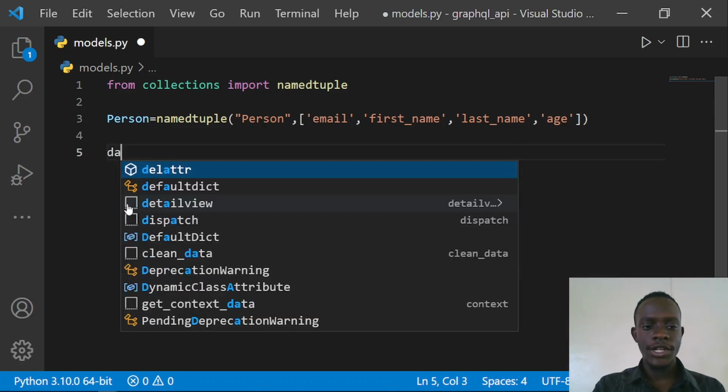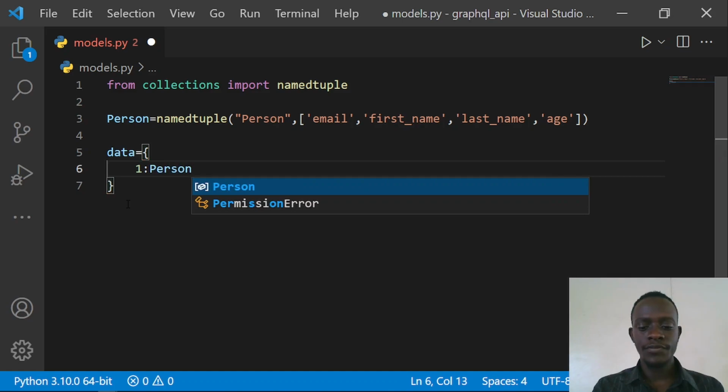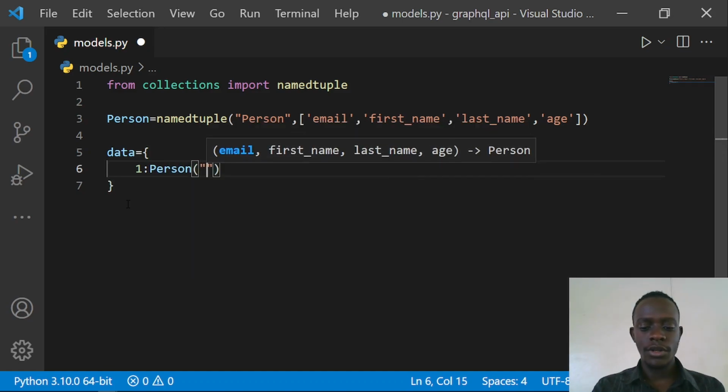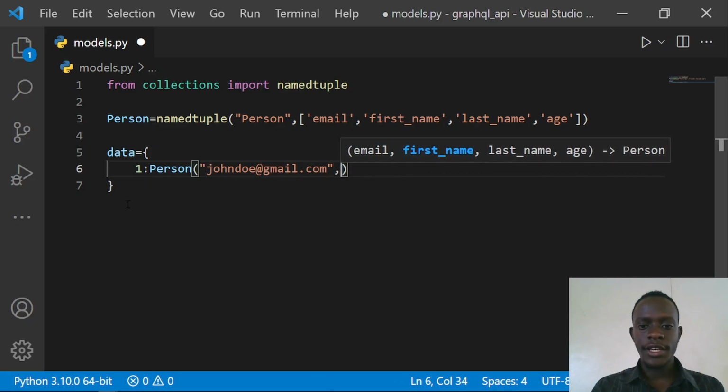I'm just going to come right here and I'll say data, and this is going to be a dictionary. Right here I'm just going to give in a key, which is 1. So I'll create a person. Now I'll give this person an email, let's say johndoe@gmail.com, and then I'll give him the first name.